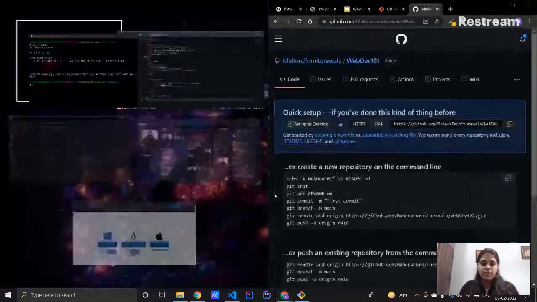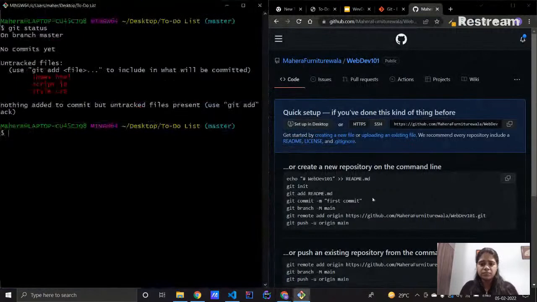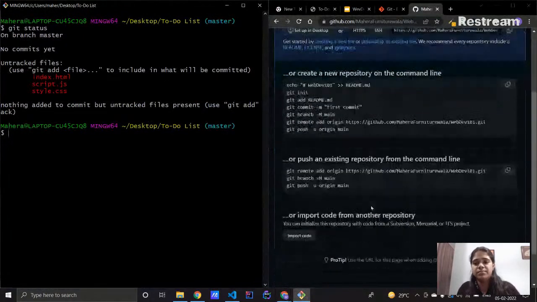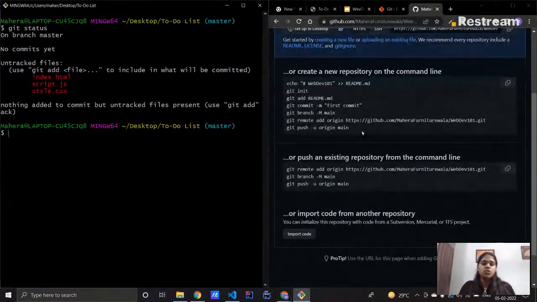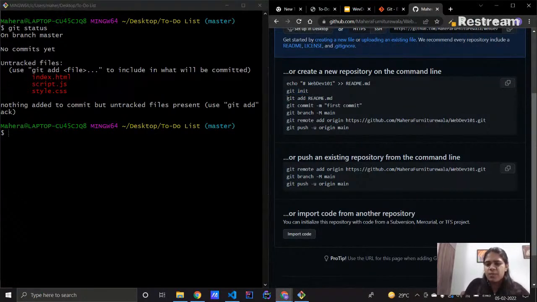Okay, so I'm going to open Git Bash, and all of these commands are out here side by side. All right, so here are a few steps that GitHub also gives you before you're starting any project, and when you're trying to push code to GitHub. So we already did this, right? Git init. As I said, we're not going to add a README. So now git commit. All right.